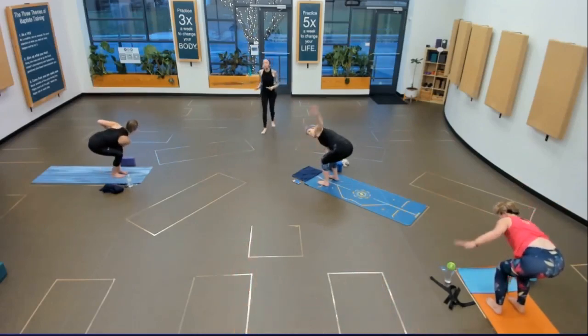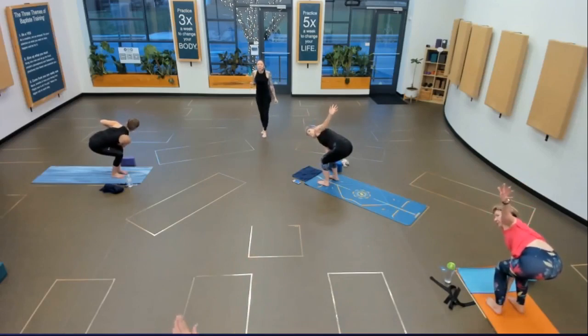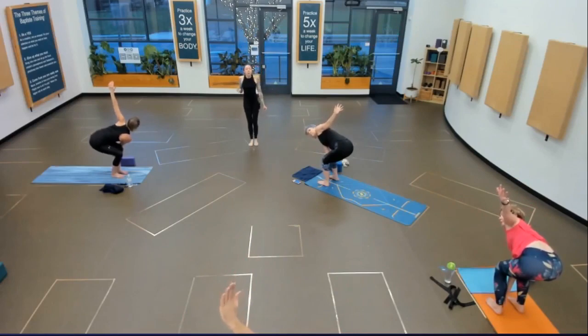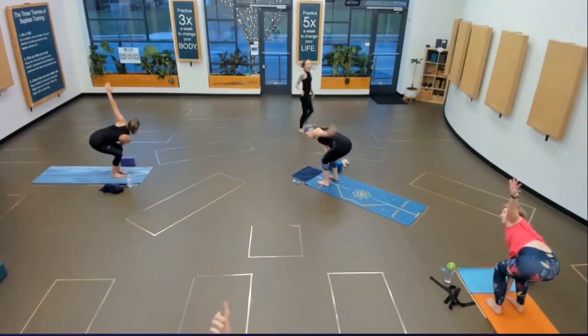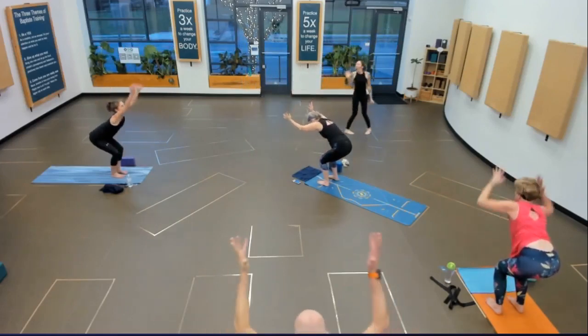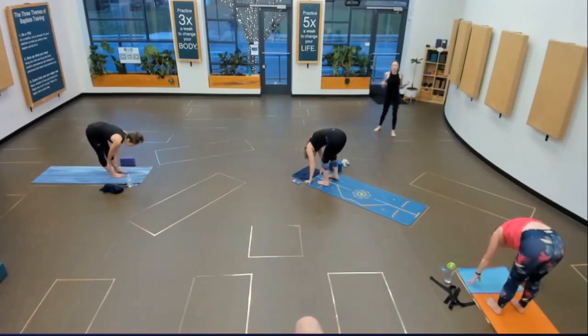Hands to heart center, twist to your left. You've got it. Three breaths here. Lengthen and twist. Get long and twist. Press down. Twist a little more. Back to chair. And fold, fingers to toes, forward fold.